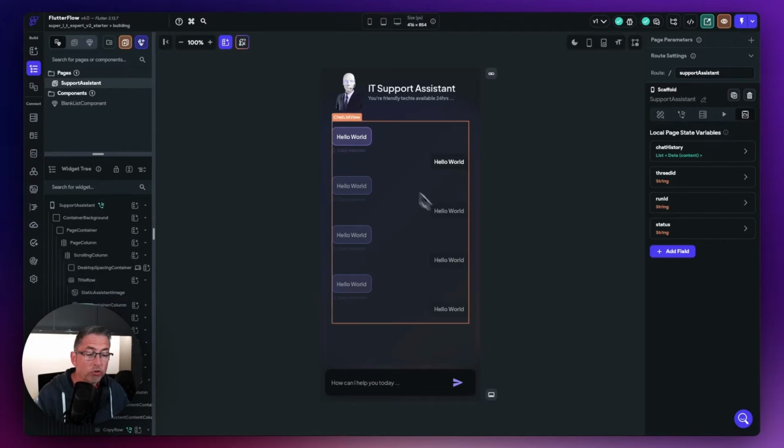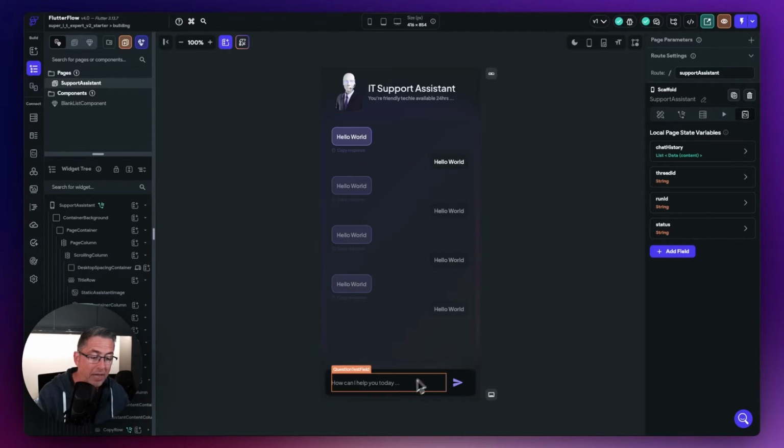So this is a scrolling region here that will allow us, as we add various conversations in here, to scroll down. And here is where you will type your message in to ask the question. This is the button that's really going to do most of the work. There are about 15 or 16 action blocks that we're going to create inside there, which will then carry out all of the work for us.